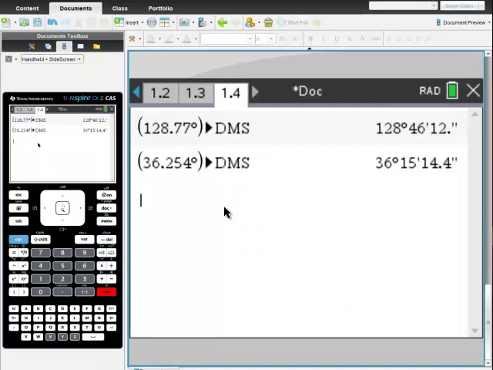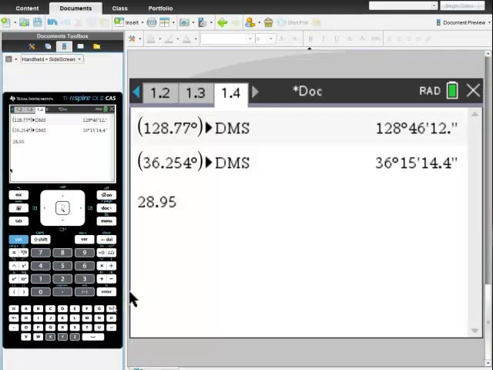I was screwing around, and I found this one that was a little bit interesting, so I want to show you this because it seems to be a mistake, but it's not. It's a rounding thing. So let's do one more really quickly if you want to. I'm going to do 28, and this is just a specific one that I saw somewhere. 28.95. Again, I'm going to go to degrees, hit degrees, right?